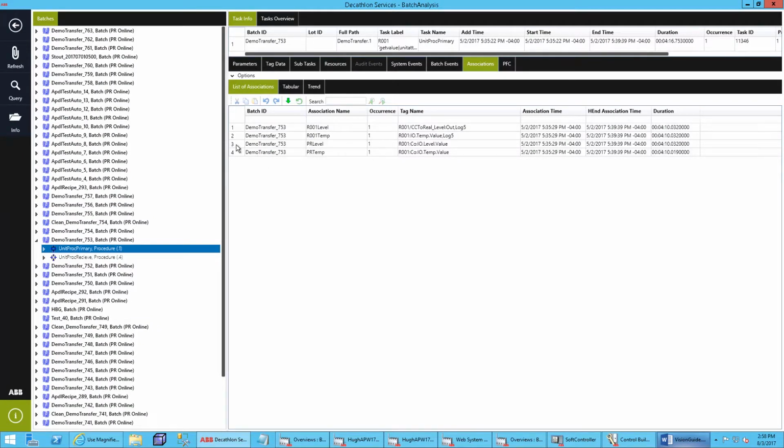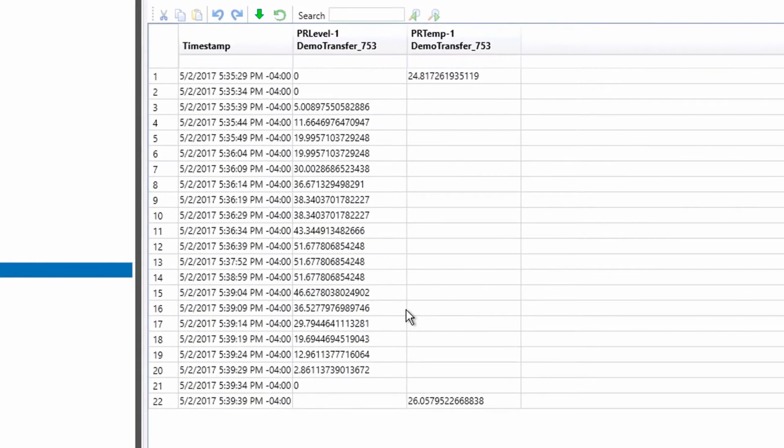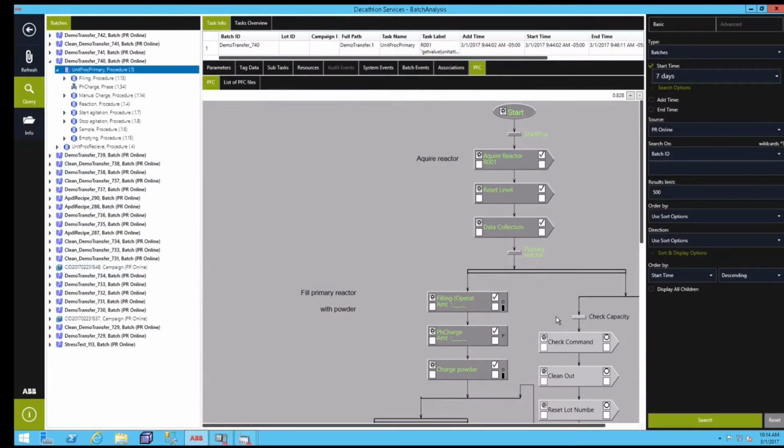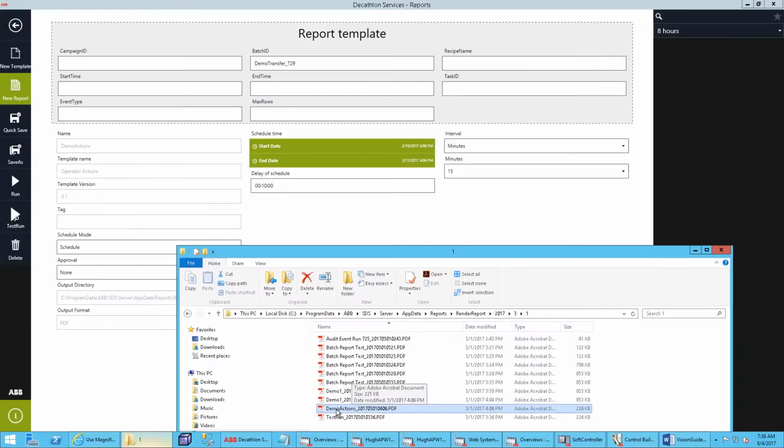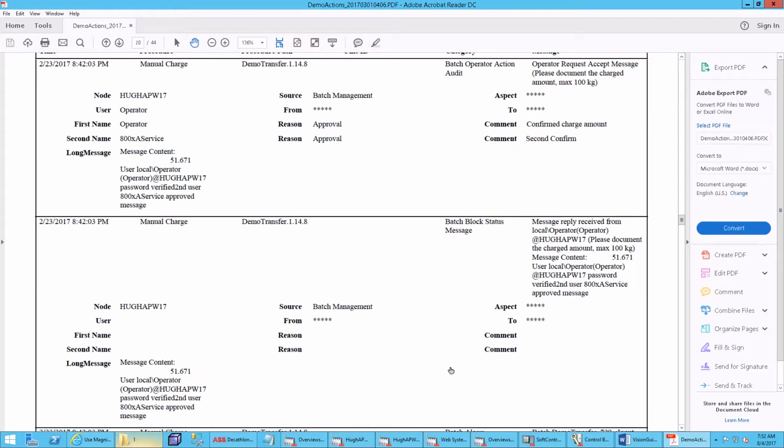First, production response includes a batch historian that provides comprehensive data storage. Even the procedure function chart that was used for the actual batch is stored. Second, production response includes batch data access for reporting purposes. This allows users to use their preferred reporting package to access the collected production data quickly and easily.